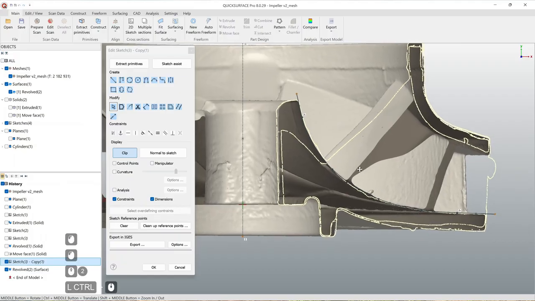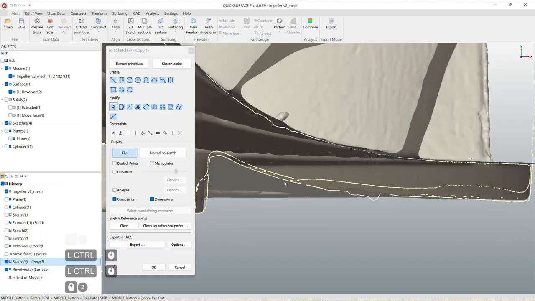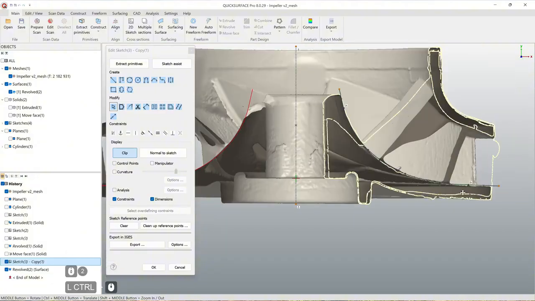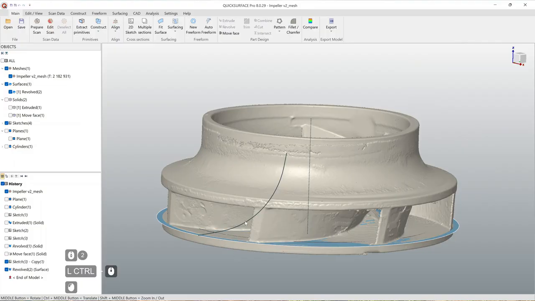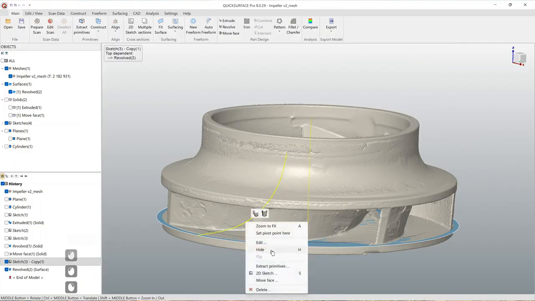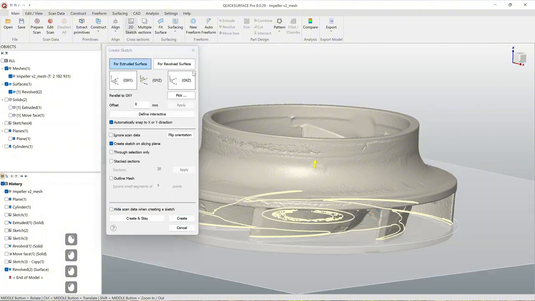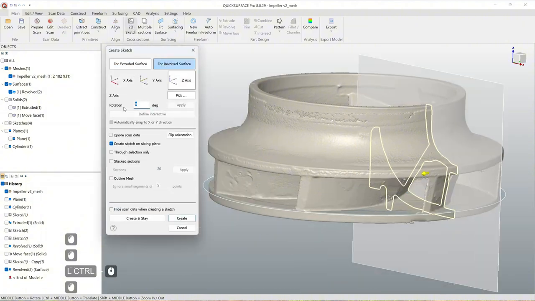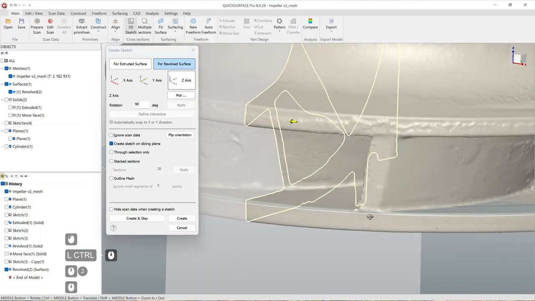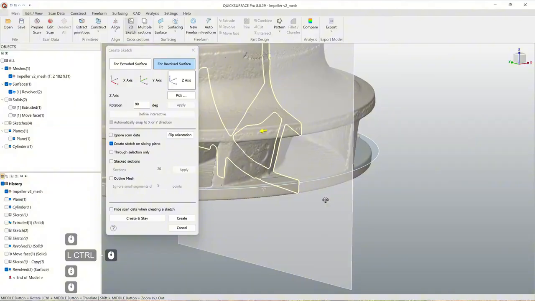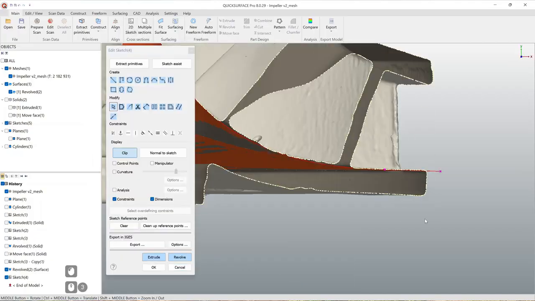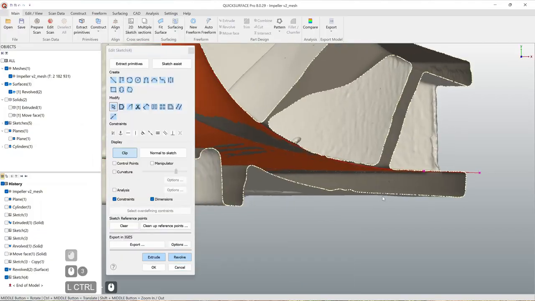Let's create all the rest. Lines in this case, but probably I'm going to create another cross-section sketch here without the outline option because I'm just going to use entities exactly where we have this plane. So like this, so we have a much cleaner result here.